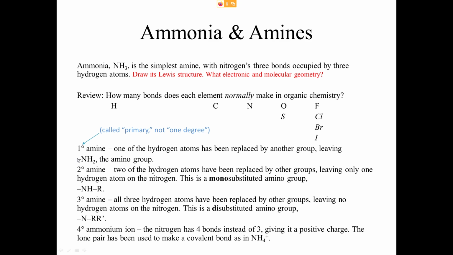So we know what primary, secondary, and tertiaries look like now. So if you're counting the number of bonds nitrogen makes that are not to hydrogen for primary, secondary, and tertiary, I threw in the quaternary at the bottom to remind you that this is possible for nitrogen. It can gain this positive charge and make another bond. Right? Carbon is not going to do that and make 5 bonds, but ammonium and nitrogen atoms can do this.